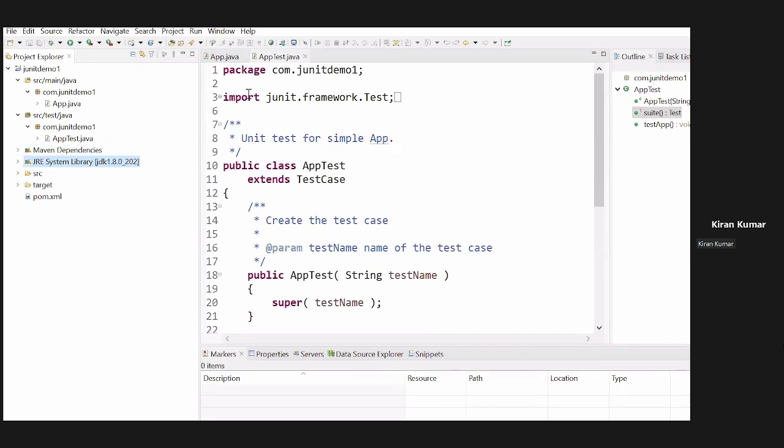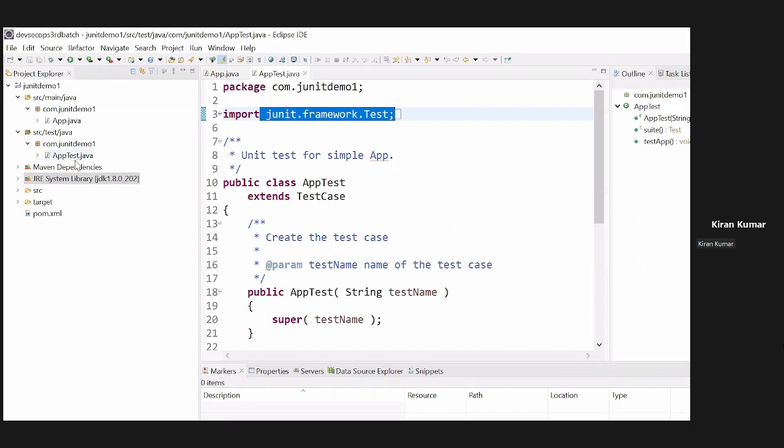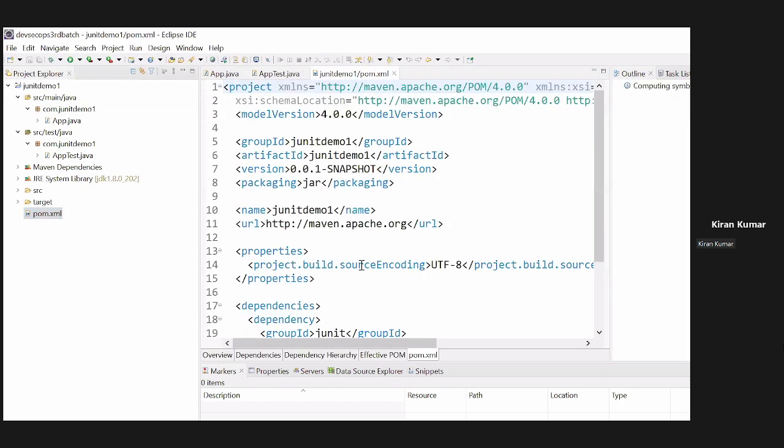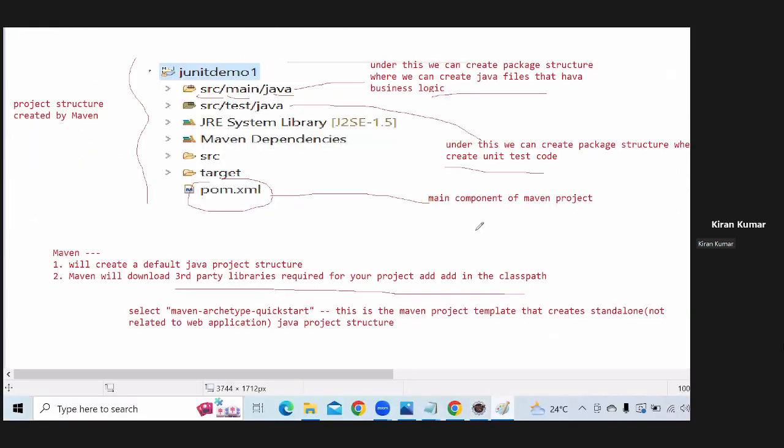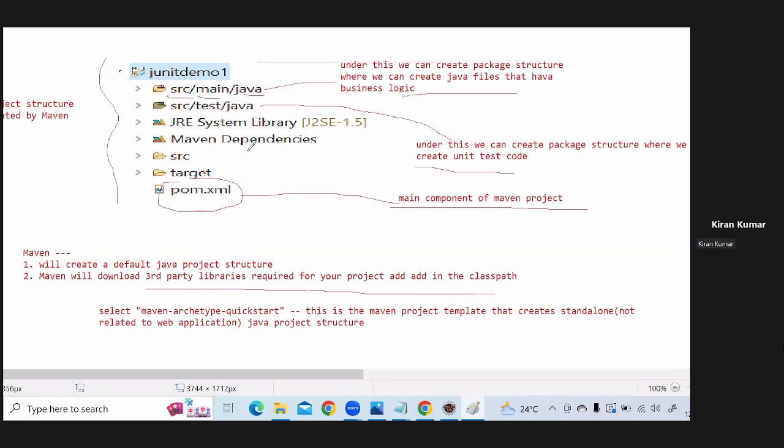Now, if you see this JUnit, this is an old library. Now we are going to use the latest JUnit. We are not going to use this, okay? In pom.xml, I'll explain what these dependencies are later, okay? But for now, what does pom.xml mean? This is the main component of a Maven project.